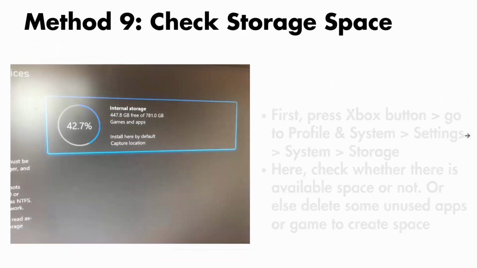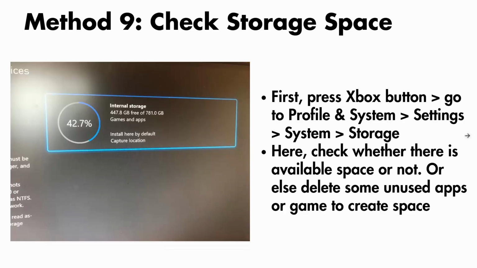If not, next is to check storage space. For that, press Xbox button, go to Profile and System, select Settings, now click on System, then click on Storage. Here check whether there is available space or not, or else delete some unused apps or games to create some space and then launch it and check.